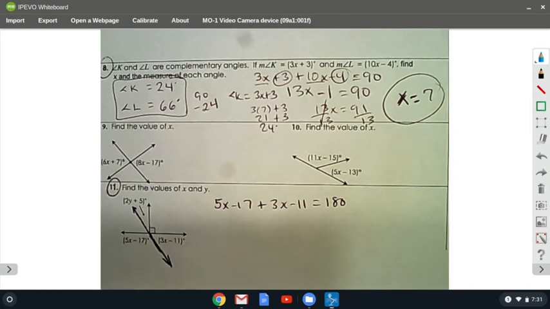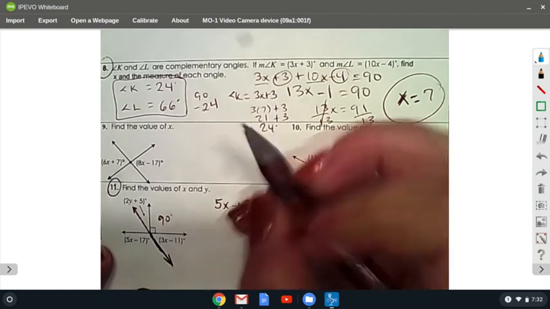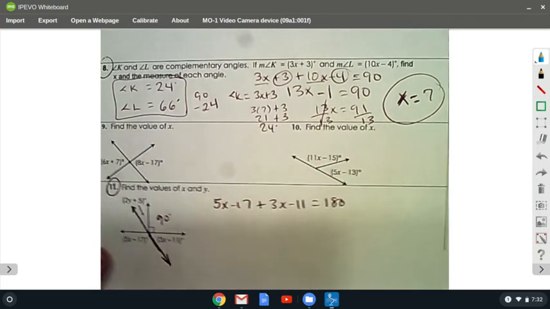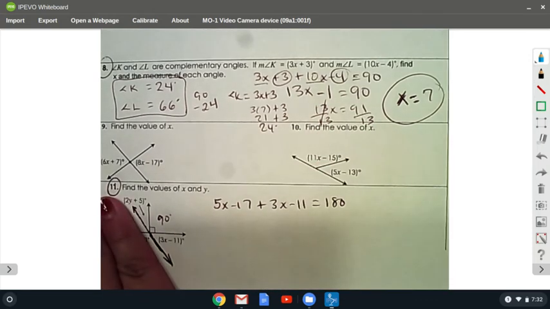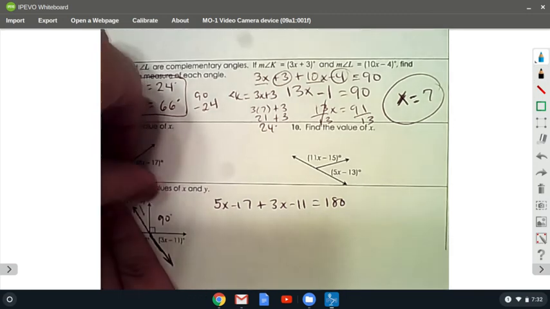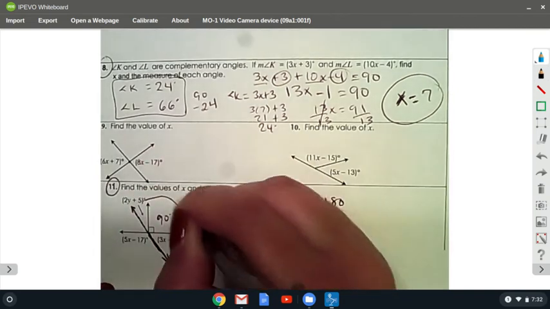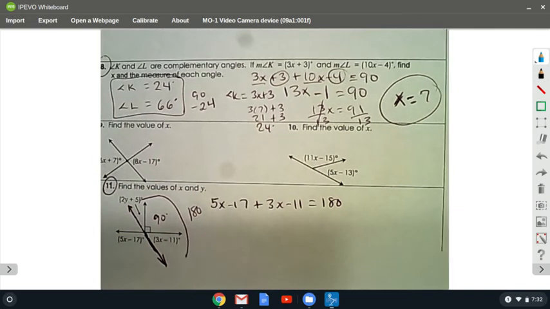Now, I can solve this problem because I have only one variable here, just my x variable. The y has not come into play yet. And the y doesn't really have a direct relationship with either of these. But what I can use eventually is this is 90 degrees. We know that because of this little box here. So if I look here, that means that I have these three angles that are all part of this straight angle. So I'm almost doing angle addition. I know that these three make a whole, and I know that this whole is 180. Okay, so that's going to be my next step.